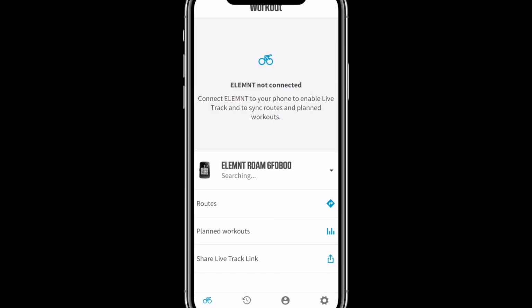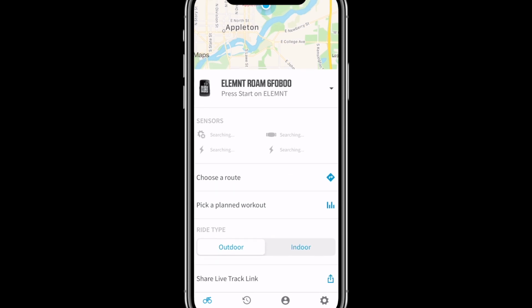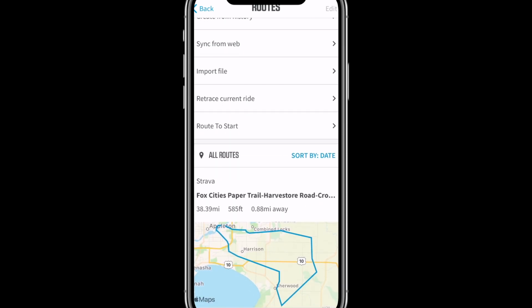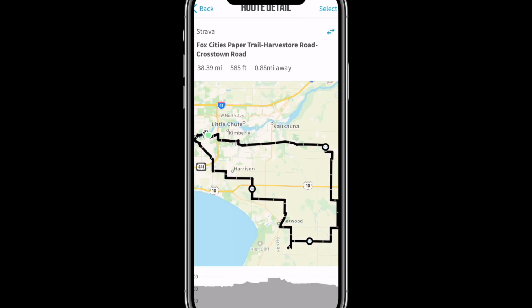But just to show you exactly how that works, once you launch the Element app, then you'll be able to see the routes, the planned workout, and even do the Strava segments as well. So during Stravaduro, I did all those things. I had a route going because I copied my friend's route like I showed you before. I was doing a planned workout, sort of. I didn't stick to it very well, but it was on. And then I was also doing live Strava segments. So I was doing all three of those at once on the Wahoo app.